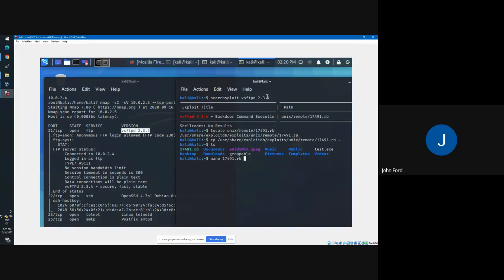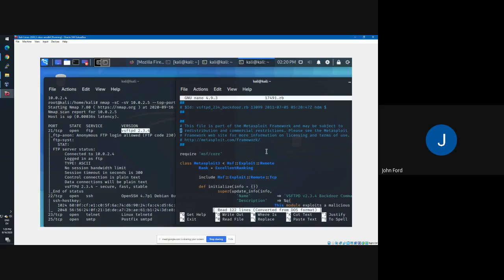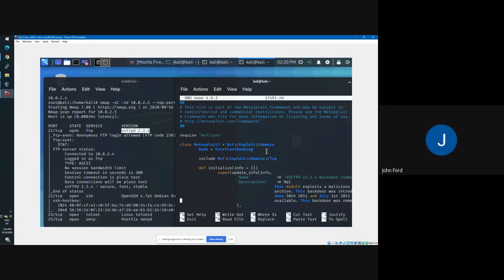There we go. And now that I'm looking at it, I don't really have to go through all this code because I can see right away that it's actually a Metasploit module, and that's pretty typical of Ruby code that's integrated with Metasploit. Metasploit is one of the most popular exploitation frameworks. It's a community maintained framework where a lot of vulnerabilities are already put on there, and you can really easily execute them instead of having to look at a bunch of code. You have some options that you go through, you choose the options you want, and you perform the exploit. That's exactly what I'm going to do right now.